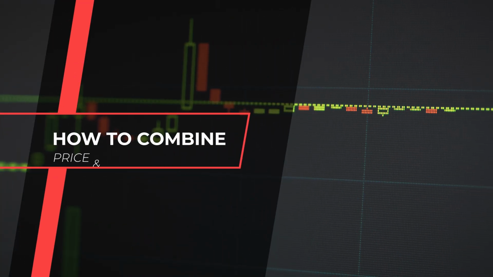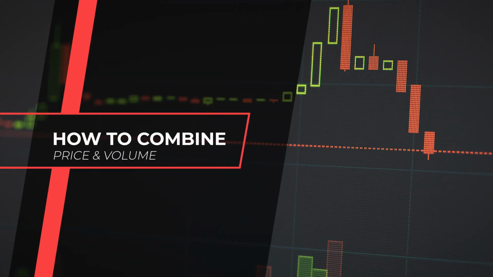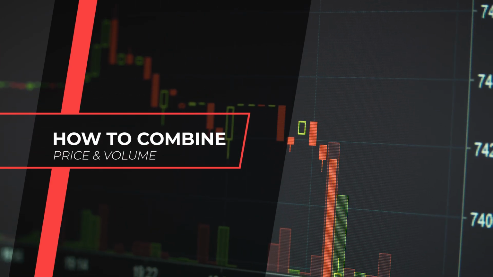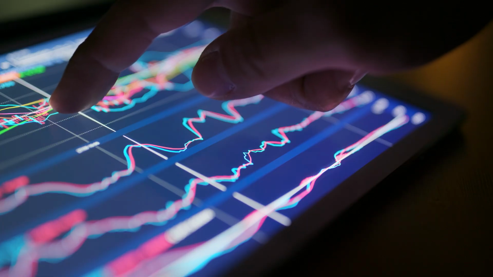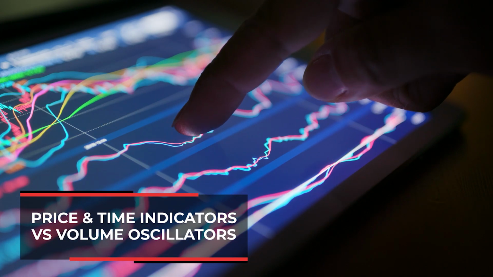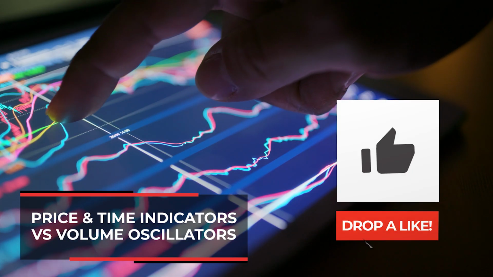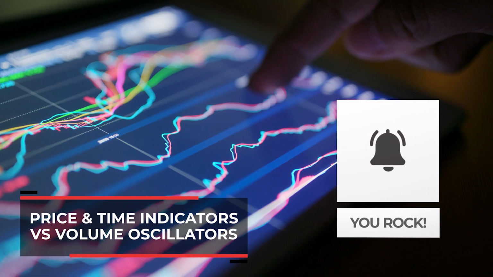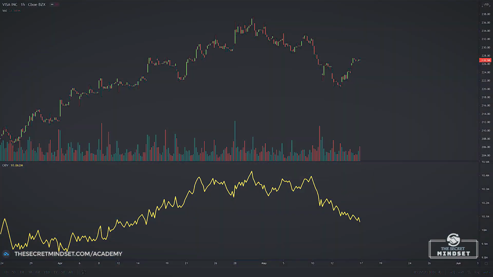Many traders ignore volume, and although volume is a simple concept, it's difficult to analyze it correctly due to inherent challenges in the markets. These challenges make it impossible to read true volume with the standard volume indicators, and although most traders are familiar with price and time oscillators, very few use volume oscillators. Volume oscillators are uniquely different than price oscillators.